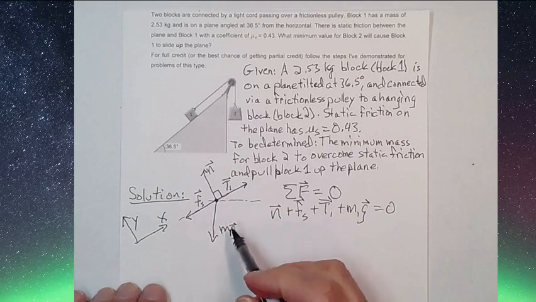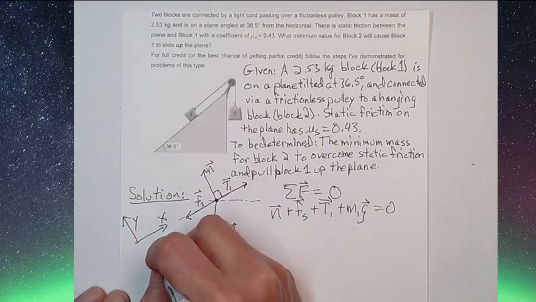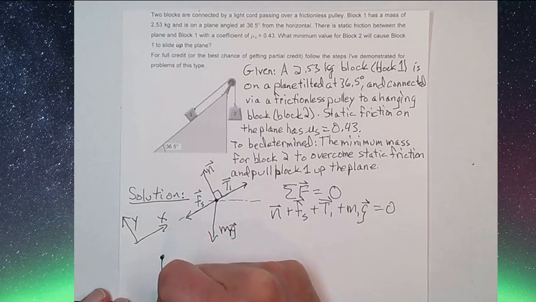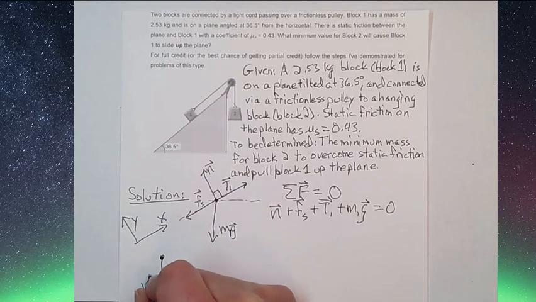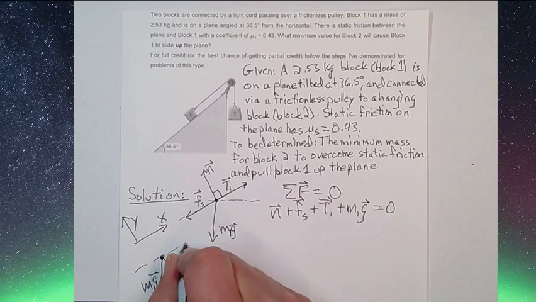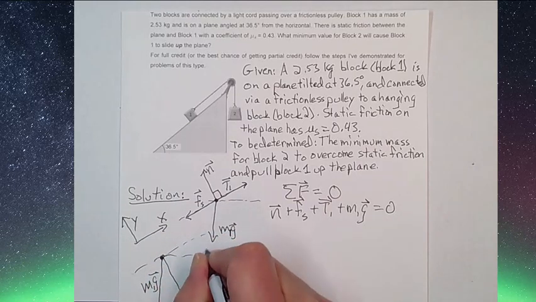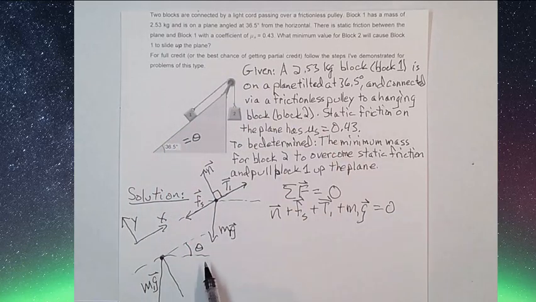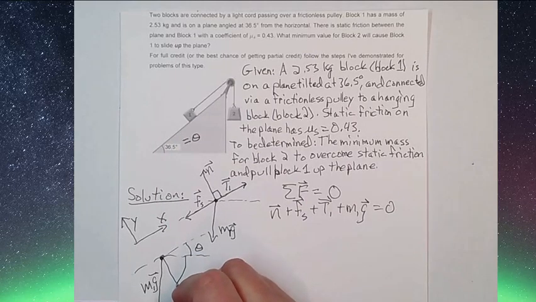So I have that. Now, I'm going to quickly make a sketch that'll let me solve for M1G more easily. Oh, need to make a sketch of the plane that I've got here. This is the angle theta. I'm going to avoid writing that as much as I can. This is theta. This will be 90 minus theta, and this will be theta again. And practice that if you're not good at doing that yet.